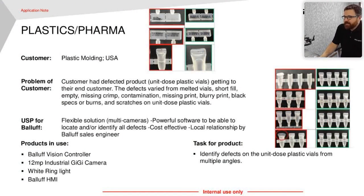Here's a plastics or pharmaceutical application. They had a bunch of errors they wanted to detect at the same time — not just is the date code here, is my seal correct, do I have fluid in the vial — it was all of them at once. For this one, we stepped up from the smart camera to our controller, that black box, and some of our industrial cameras. We used a 12 megapixel industrial GigE interface camera, a white ring light, and we also utilized our Balluff HMI — a little touchscreen that interfaces with Cockpit where you can see the results. Really successful doing several things at once with a tricky part: clear fluid, clear plastic, and small size.